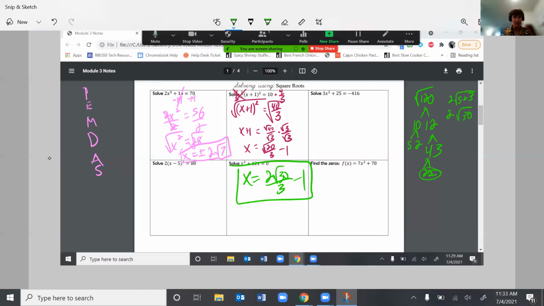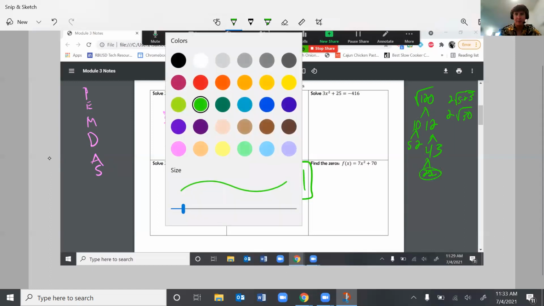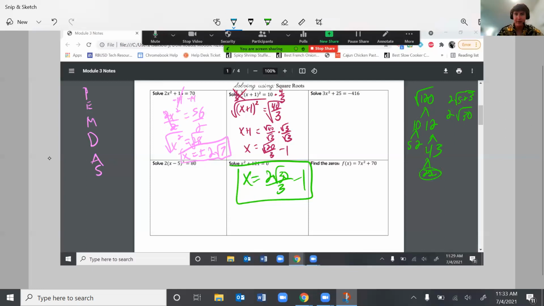Last one I'm going to do before you guys try some. I guess that's not number anymore, but number 3. Let's use blue. I haven't used blue yet. So we'll start by subtract... actually, you know what? At this point, I'd like you to pause the video and try the rest of these problems on your own. So pause the video now, try the rest of these 4 questions on your own, and then resume when you're ready to go.